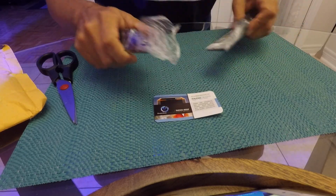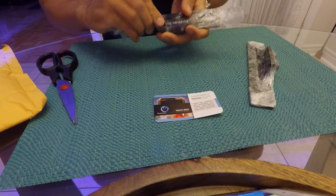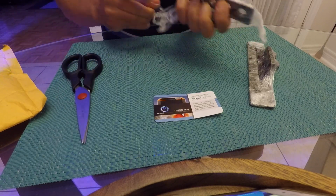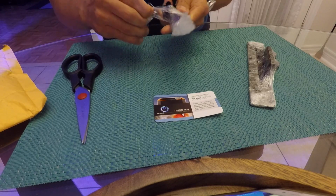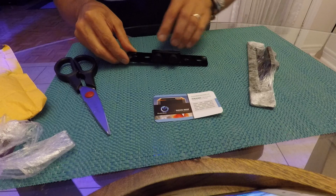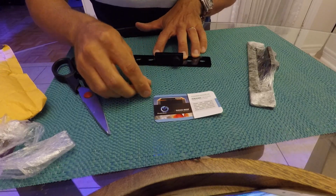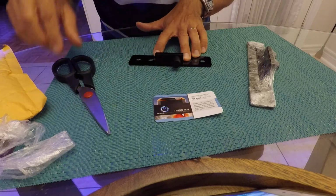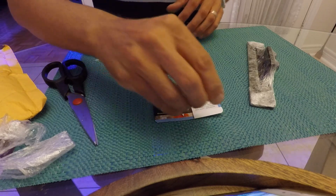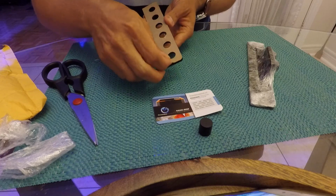You can get these in a couple of different colors: black, clear, and I think they have a smoke. I got the black to blend in better with the back glass and the overflow box of the Redsea Reefer, which are black. You also have a choice of magnets when you order these, so you pick the magnet that will hold the glass thickness that you have in your tank. I picked mine with magnets that are strong for up to 3/8 of an inch or 10 millimeter glass, which is the size of the glass on the sides and the back of the Redsea Reefer.